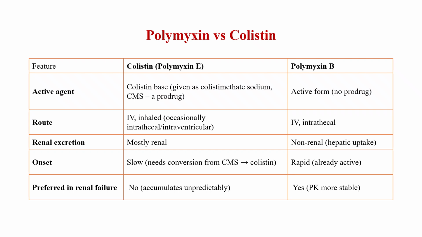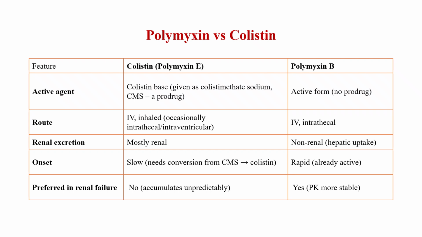One of the easier formulas which I have learned from one of my teachers is to calculate the colistin dose in MIU, always million international units, and the dose will be creatinine clearance by 10 plus 2. So if the patient's creatinine clearance is 40, the colistin dose will be creatinine clearance by 10, 40 by 10 is 4, plus 2 is 6. So 6 million units per day. And if the patient is undergoing dialysis, you add 2 more million units post dialysis. So that is the dosing of colistin.